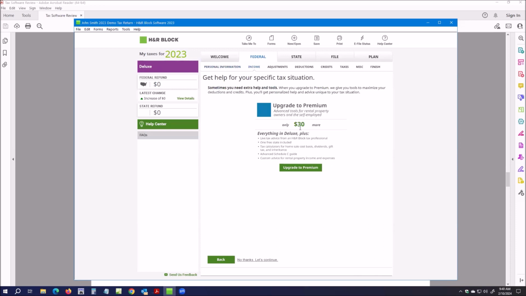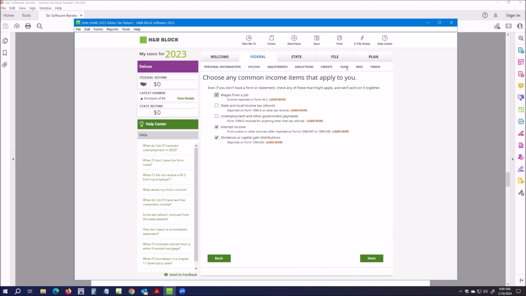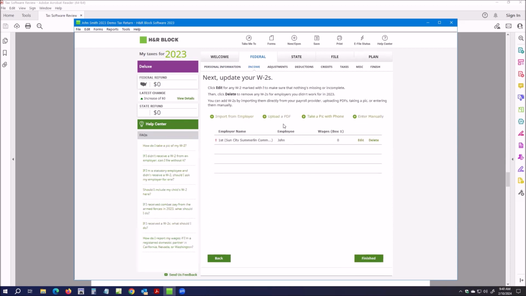Now they'll try to upsell you to the premium at this point. Just say no thanks. So common items, you check the wages, interest income, dividends, or capital gains. That's basically all that applies there. And then at this point, I'm getting pretty close to where I'll cut over.